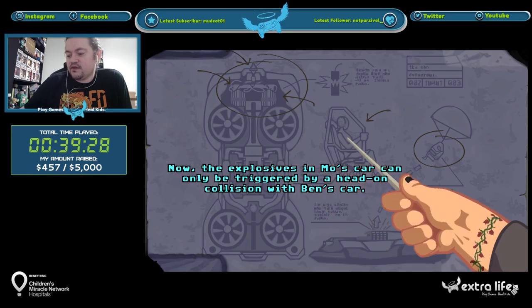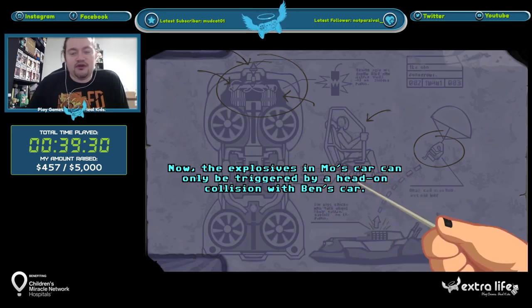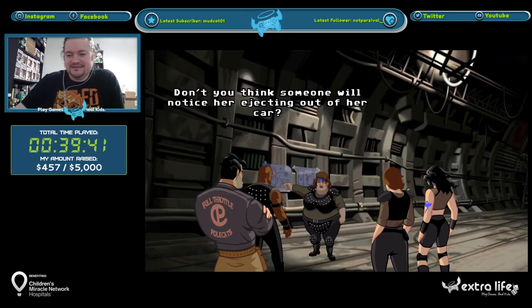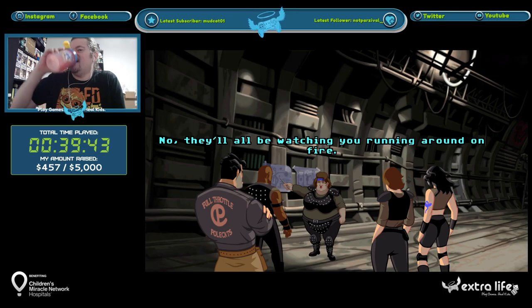Now, the explosives in Mo's car can only be triggered by a head-on collision with Ben's car. This ejector seat projects Mo clear of the explosion, and she perishes so nice. Safety. You think someone will notice her ejecting out of her car? No, they'll all be watching you running around on fire.